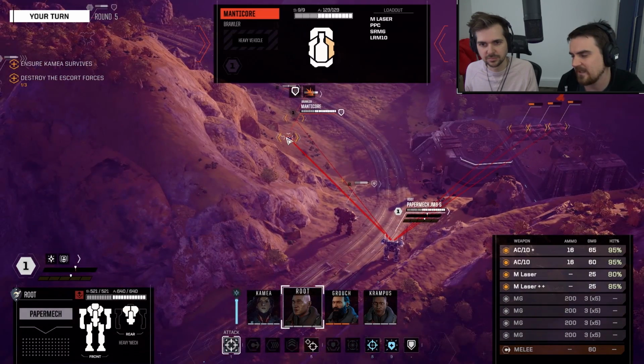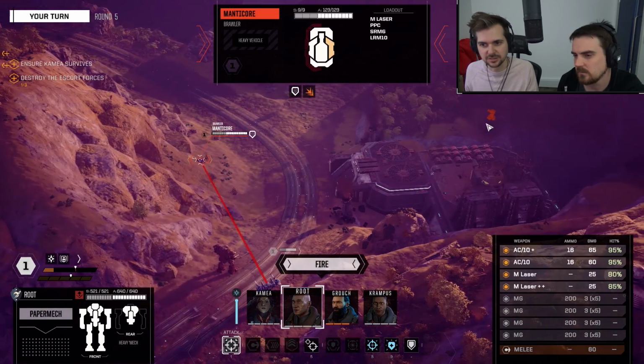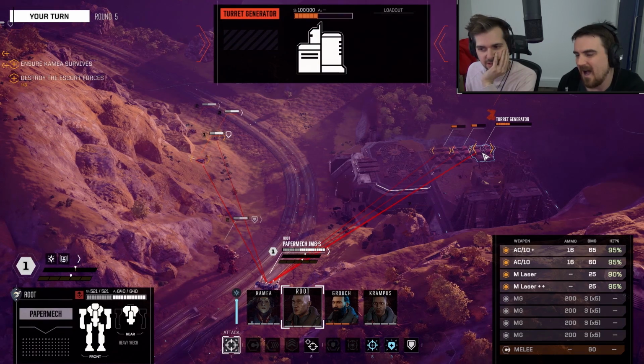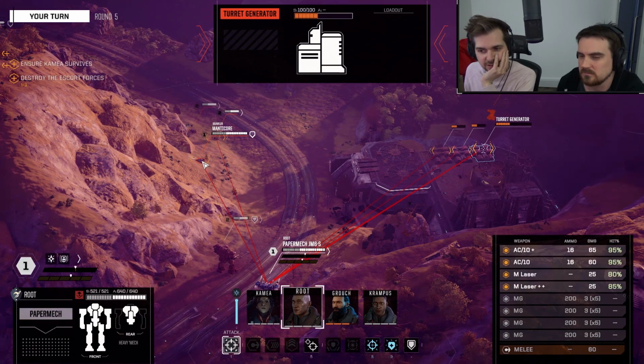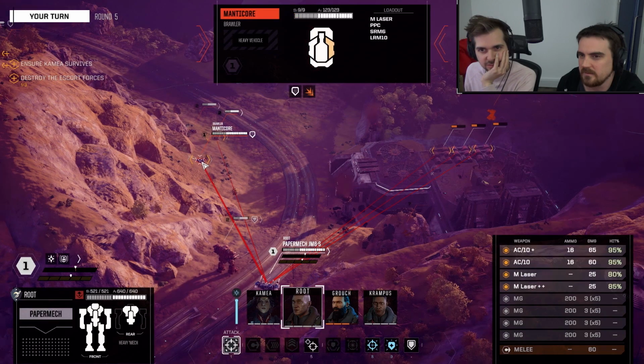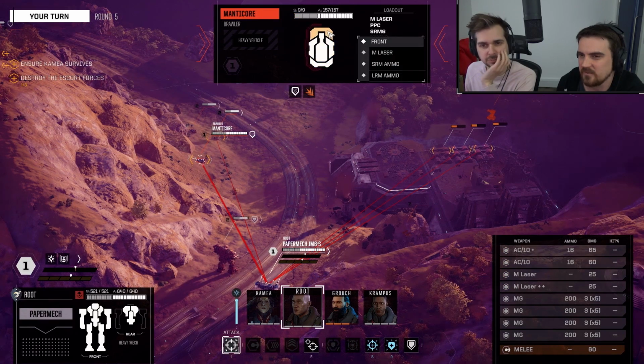How much health has that last turret control got? Oh, we see the last turret generator. The back one does the back one. Could go for it. It's only 100 damage. It's more likely that it will be able to kill the turret generator than the Manticore in one go. Manticore's pretty tough.